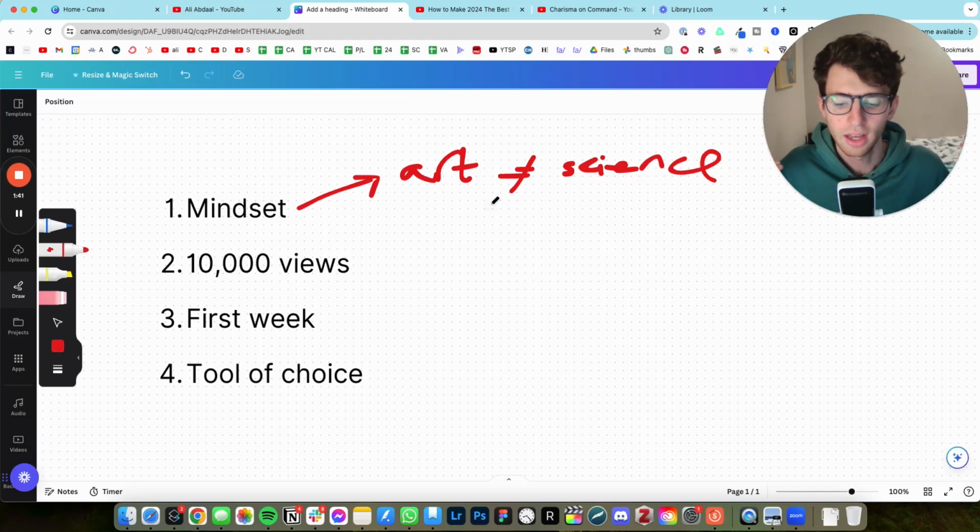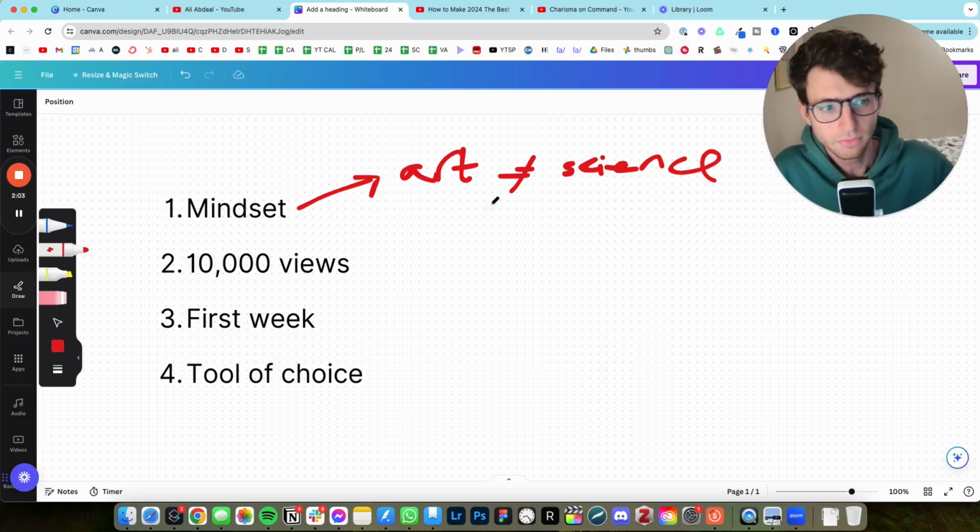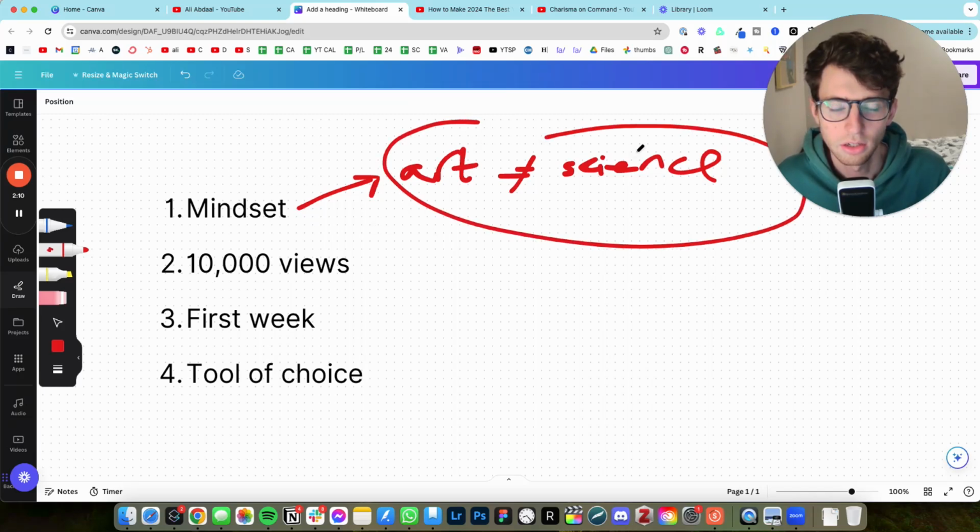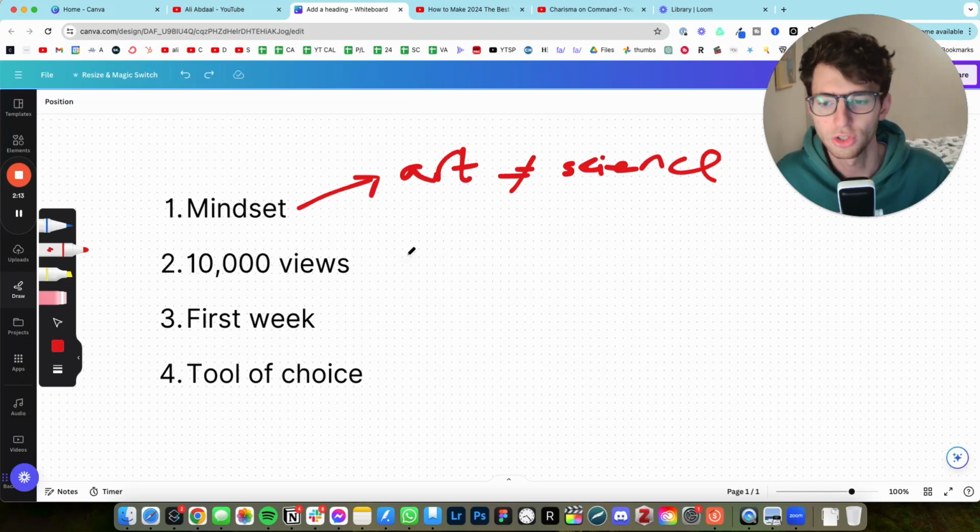We're trying to find which title and thumbnail combination we can make that is better than the one we've currently got. That's the point of A/B testing. We're trying to improve over time, and find the best thing that's resonating most at that moment. It's all about finding the best combination, ideally for the long term, but you can update your titles and thumbnails constantly across the course of a video's lifespan, maybe for years. So that's the mindset. Art, not a science. There is no perfect answer. We're just trying to get better with our testing.